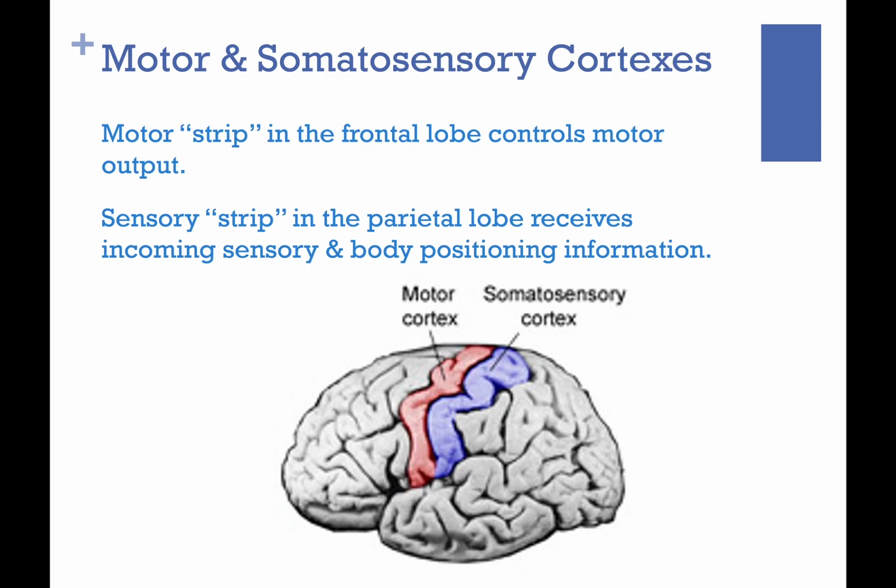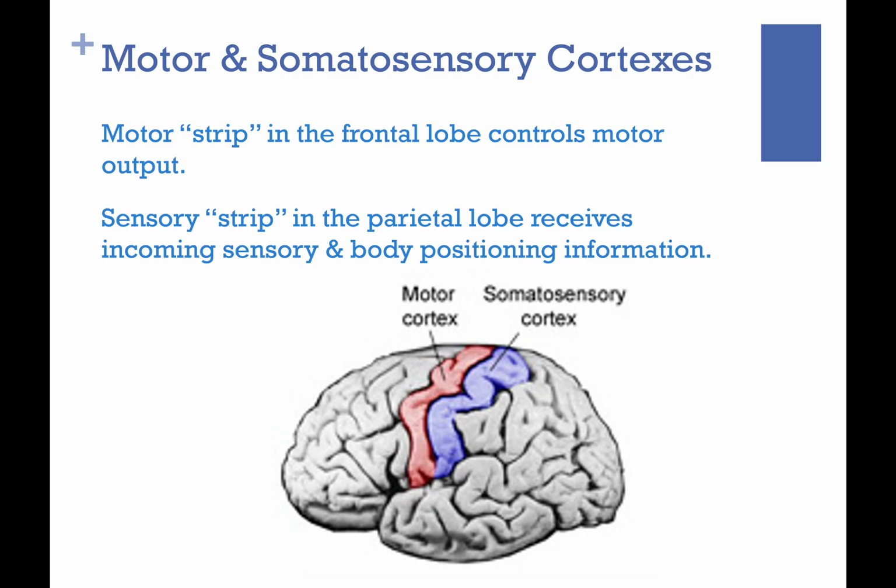The motor cortex is that strip of tissue in each of your brain's hemispheres that controls movement. So your left motor cortex is going to control the movement in the right half of your body. So if you get a stroke in a certain part of the corpus callosum, that's going to prevent those motor messages from getting across to the other hemisphere, and you would have paralysis or lack of physical control in that half of your body.